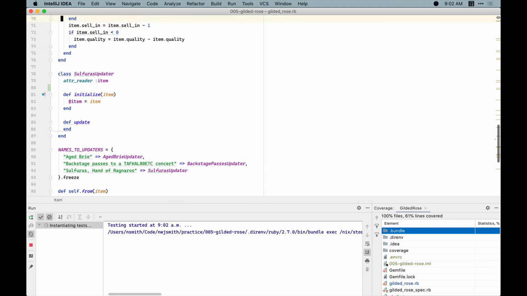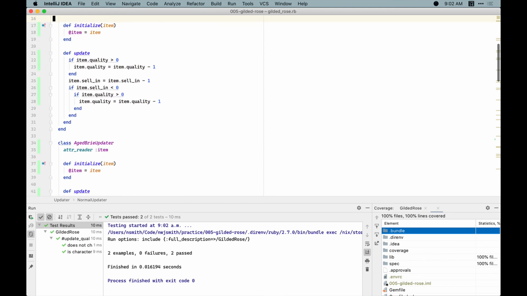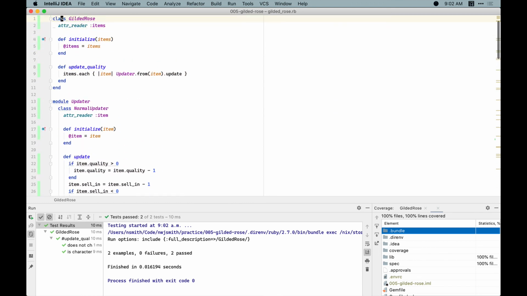Hopefully next time we can add an item with the conjured name, and then maybe in subsequent practices we'll look at how we would refactor from this, or maybe we don't rely on the method object extraction in order to get a Gilded Rose that introduces a new conjured item category rather than an item with a name conjured. Thanks very much for watching.